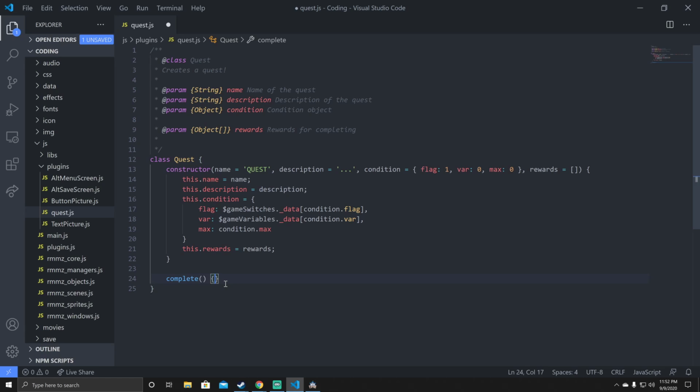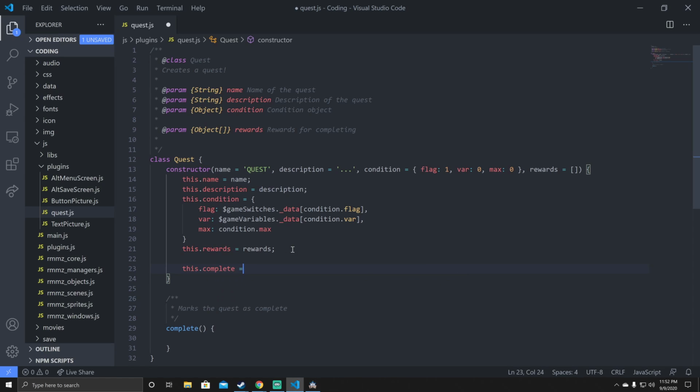So we're going to make a function called complete. And we're going to comment this with JSDoc as well. Marks the quest as complete. If you don't have a value, then it's going to be gray. But yeah, you still want the extra asterisk, because if you only have it as a regular comment, it's not going to display. So we're going to do JSDoc by doing the extra asterisk here. Marks quest as complete.